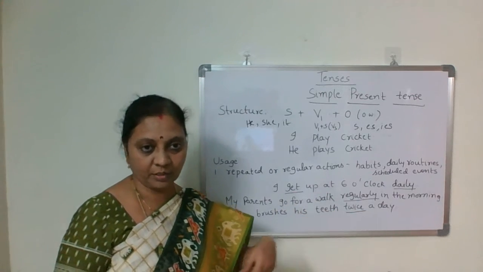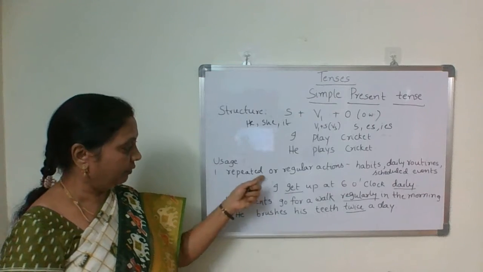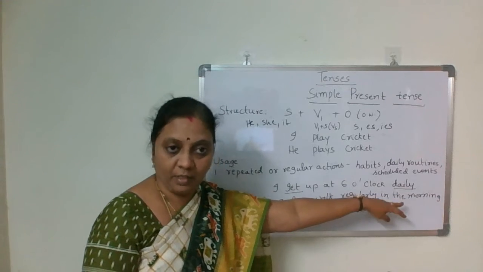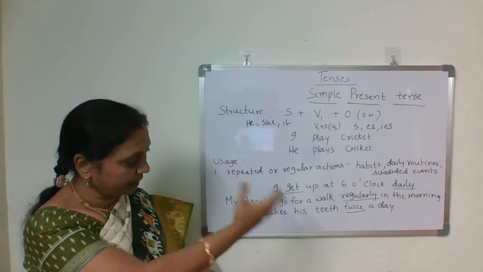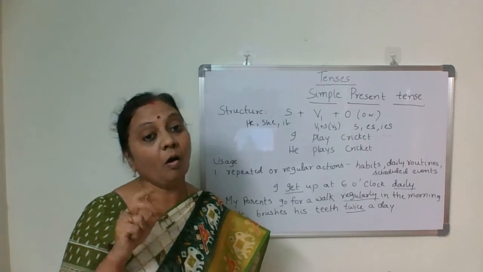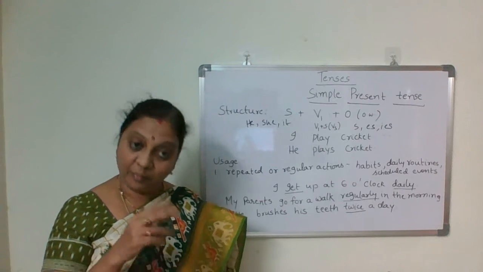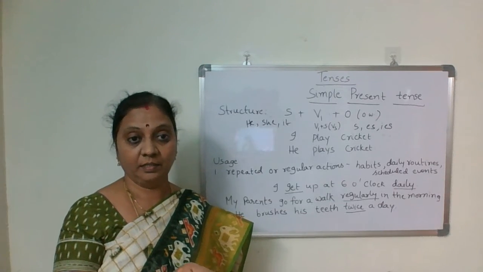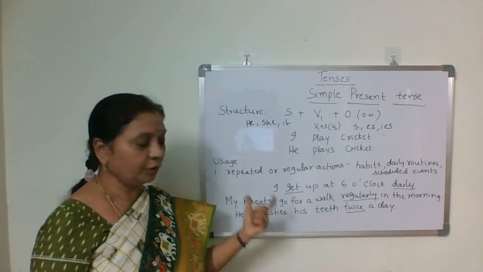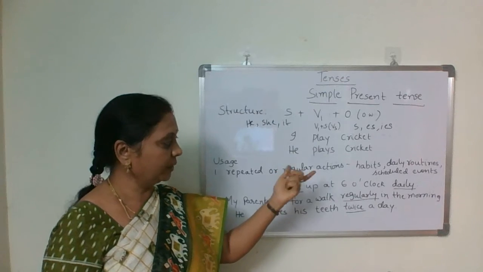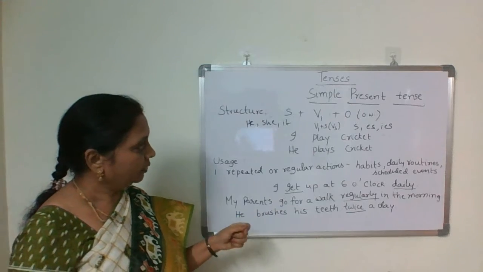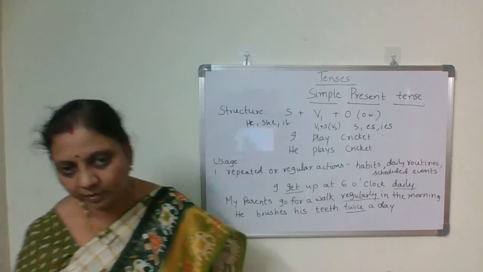That's why, even some more words, I give the list of words which we use for simple present. When do we use all these frequency words? Okay, daily, regularly, twice, and even usually, always, never, frequently, occasionally. So many words are there. I give the list of words which we use only in simple present to express your regular actions. We use that frequency of time. Okay, next we do that list of words I give.